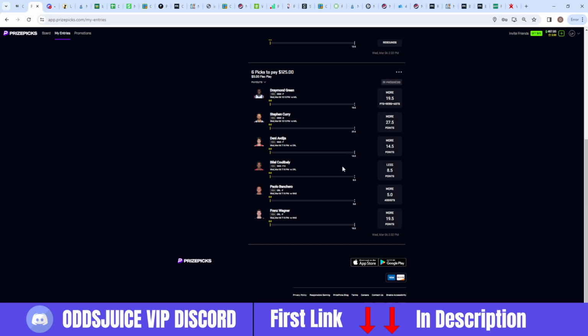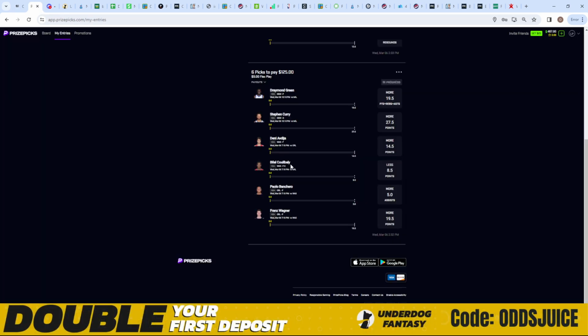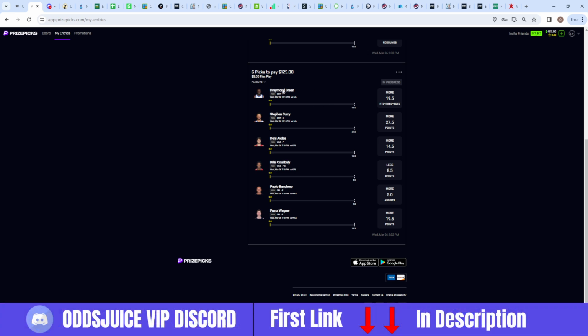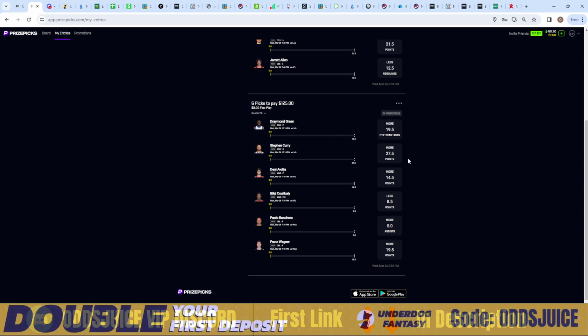This is a slip that has nothing to do with the OddsJuice dashboard. I didn't get any of these picks from the dashboard, but it's still a positive expected value pick. And these are a lot of the slips that I've been hitting in the Discord that you would not be able to recreate using the dashboard, because this is based on my own algorithm. I did just go over a couple of things and why I took these, but this is already all automated. I already have my statistics lined up in my Excel sheet and everything.